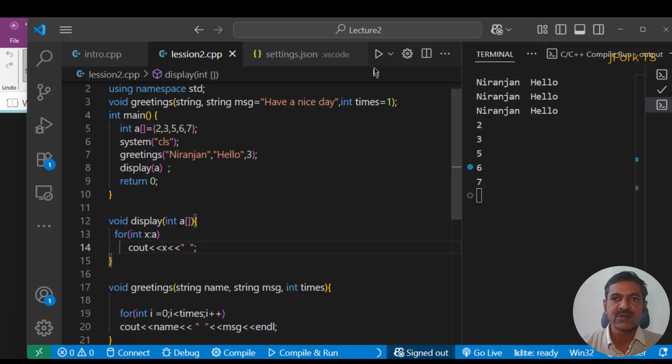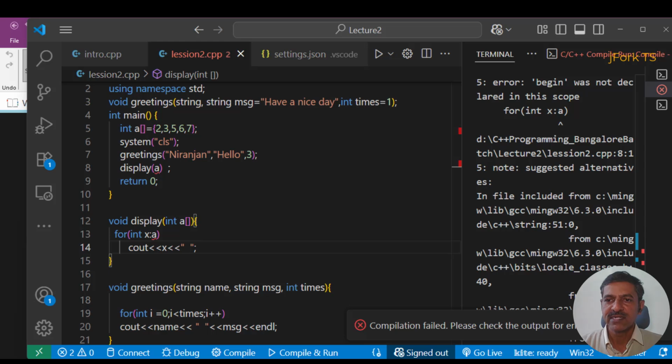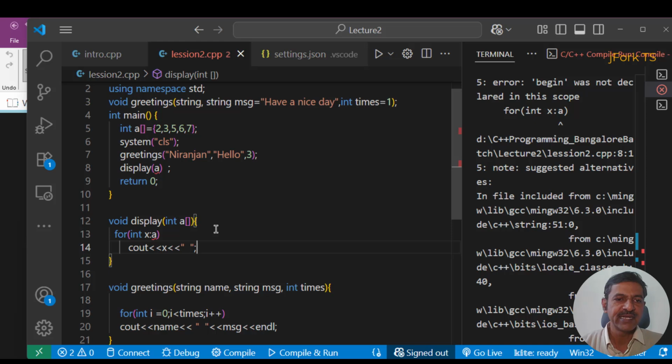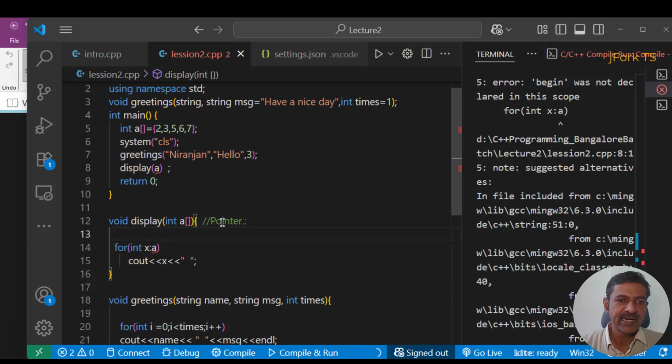But this doesn't work. The reason is that the argument int a square bracket in display is a pointer, isn't it? So the a which is coming inside your function is a pointer. It is not an array like it is in main. Though you have declared it as int a square bracket, actually it is a pointer. And being a pointer, it will not know where the array is starting and ending.